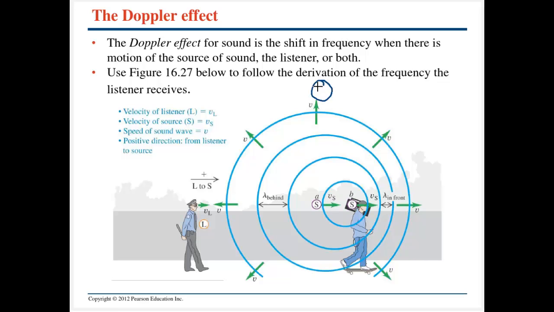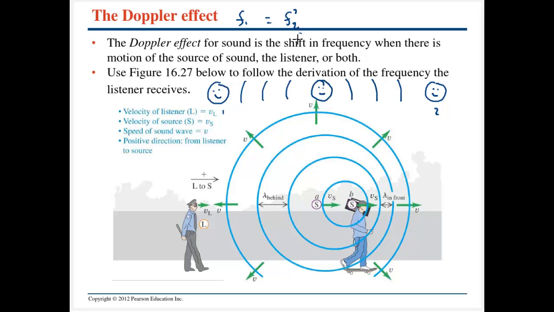Let's consider first what happens if we just have somebody that is not moving and say they're whistling. They're sending out pressure waves that are equally spaced apart, and they might be heard by someone over here and someone over here. And we would say, well, observer number 1 is going to observe the same frequency as observer number 2. So frequency 1 would be equal to frequency 2.